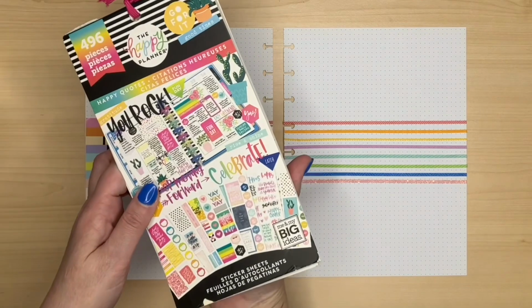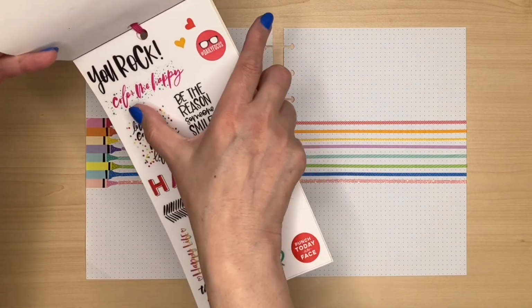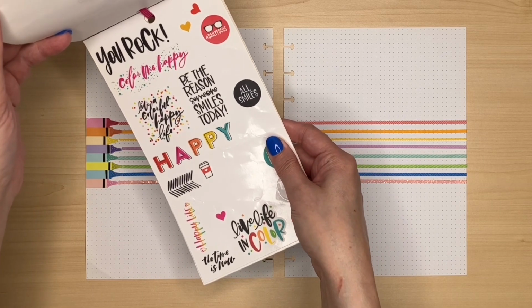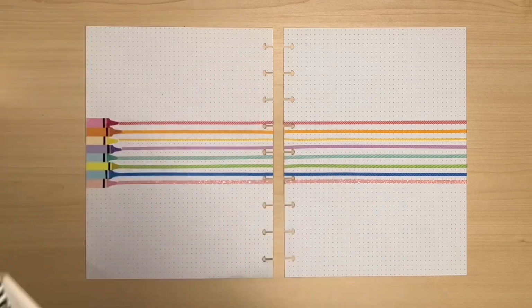The quotes about colour I found in Happy Quotes, so we've got Live Life in Colour, Live a Colourful Happy Life, and Colour Me Happy. And the good thing about using alphabet stickers is I don't have to worry about the fact that we don't spell colour like that here in the UK. I can spell it out the way we spell it.